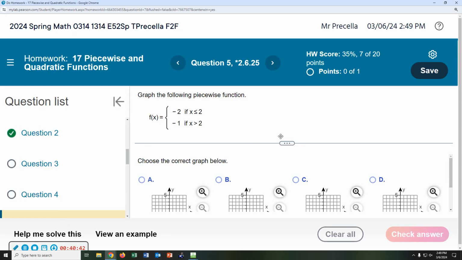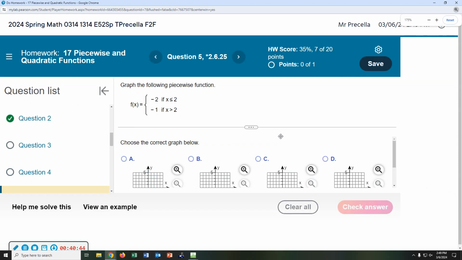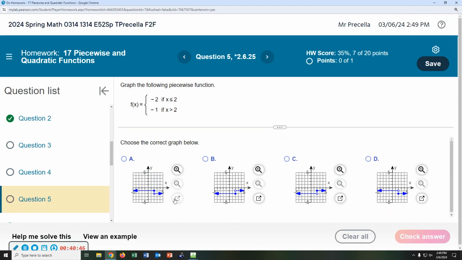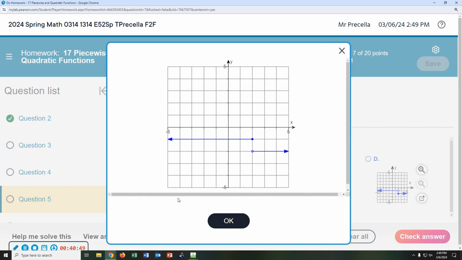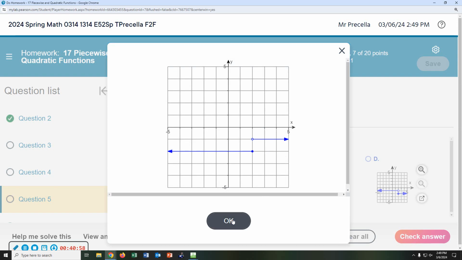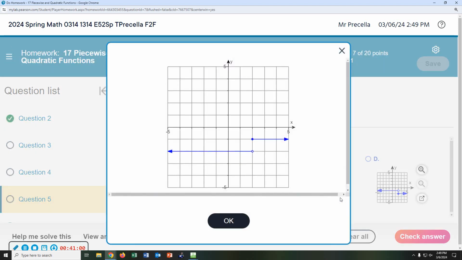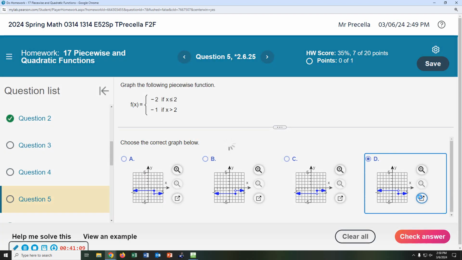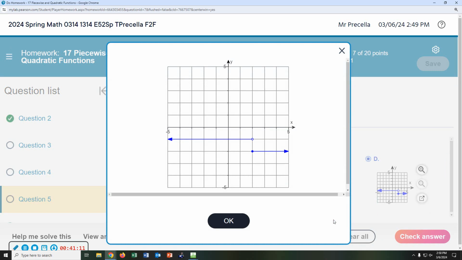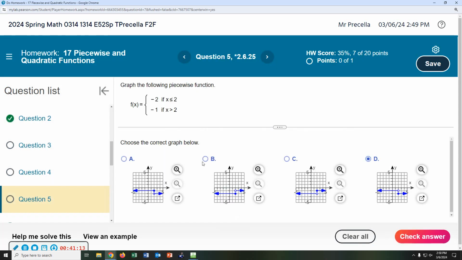Now let's look at the choices. I'll make it small again so we can see them all. Let's see. I'm just going to go straight through. Is this one it? No. No. Okay. A, I think that's it. Well, let's knock out the other ones. Wait, what's the difference between B and C? The dots are reversed. Right, so that's not it. And D, the pieces are reversed. Not it. So it is response B.